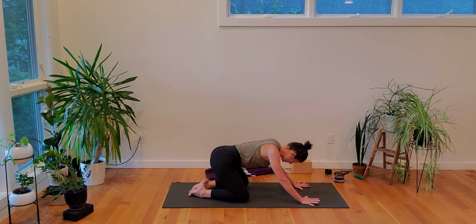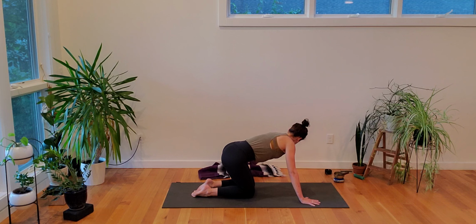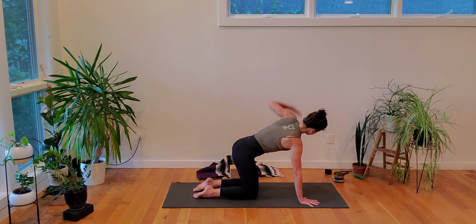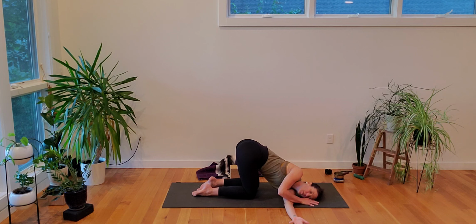On back up into table, we're going to do a little more chest and shoulder opening. So we're going to take threading the needle. I'm just going to move my blocks out of the way here. So let's start by raising the left arm. You can inhale and reach that left arm up, and then exhale, sweep it under you, so the shoulder and the side of your head come down to the floor.